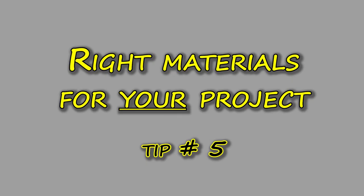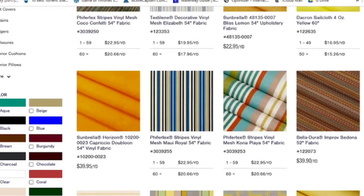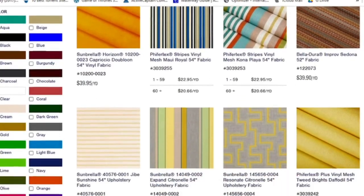Right materials for your project. Everyone will have an opinion on what material you should use, which, while it may be well-intentioned, can also be completely overwhelming. So, keep in mind, this is your project. You'll need to research what materials are going to work for you and your budget.